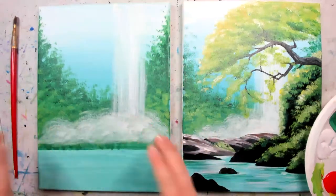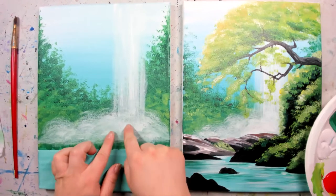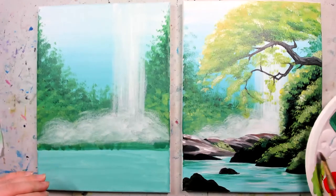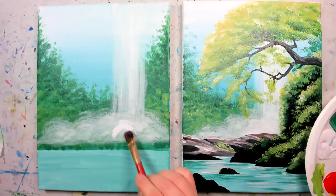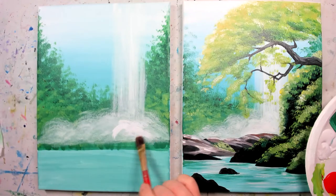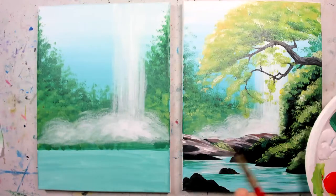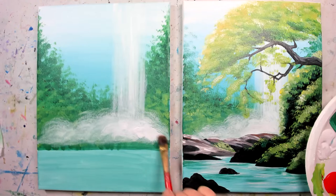All right, and again, mine is dry. And actually, guys, now that I'm looking at it, I feel like I could go even whiter, which is good because it's dry now, so it will accept more paint. Because before, you can only layer so much white, right? Before it starts not accepting any more paint before it dries. So now that it's dry, I can layer a bit more white to make it even lighter.